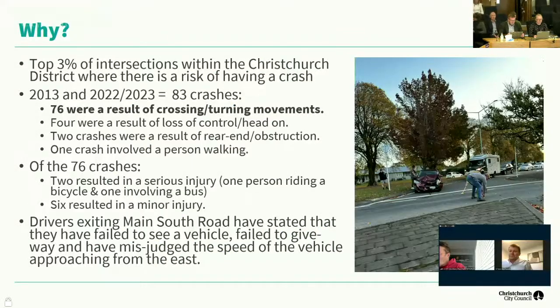So we'll just give a little bit of background to the why and what's happened to get us to this stage. The intersection is formed as a half seagull arrangement with the main road flow being Riccarton Road and Yaldhurst Road. Vehicles turning right from Main South Road only need to give way to westbound vehicles on Riccarton Road and then merge with Riccarton eastbound traffic in their own lane approaching Hanson's Lane. This creates an area of weaving where eastbound traffic wanting to use Hanson's Lane crosses over in between people travelling east from Main South Road wanting to access Waimari Road.